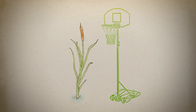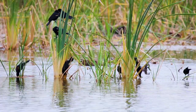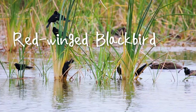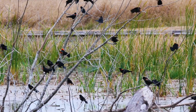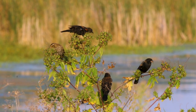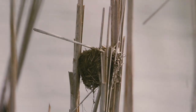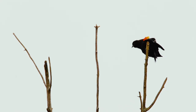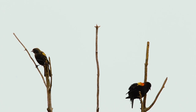Cattail plants can grow to almost 10 feet tall, providing great places for wildlife to live and hide from predators. One species most famous for this is the red-winged blackbird. Male red-winged blackbirds are jet black with bright red shoulder patches edged with yellow, while females have brown patterns to help them blend in with the cattails. Blackbirds build their nests deep within clumps of cattails. Male blackbirds fiercely defend their territories during breeding season. Red-winged blackbirds generally eat insects, but during fall migration, tiny cattail seeds are a great source of food.